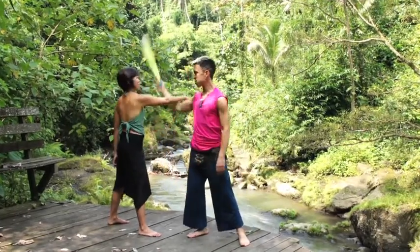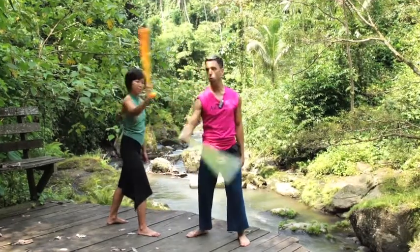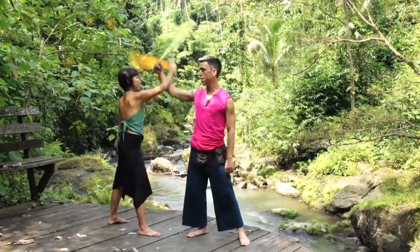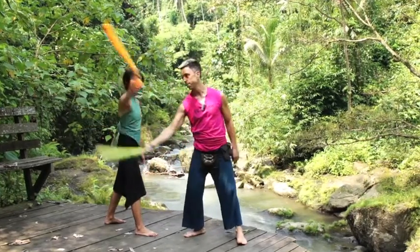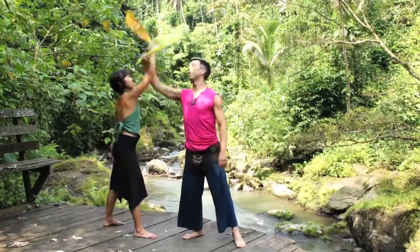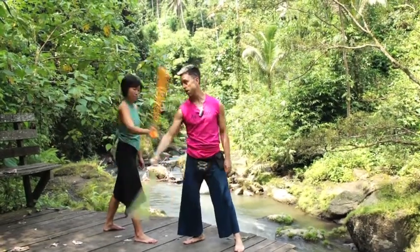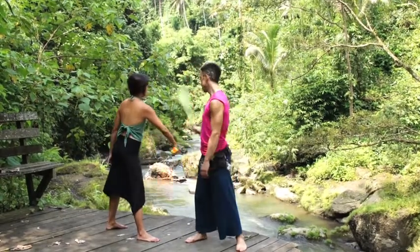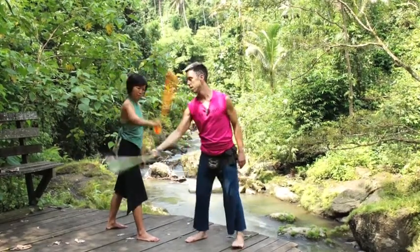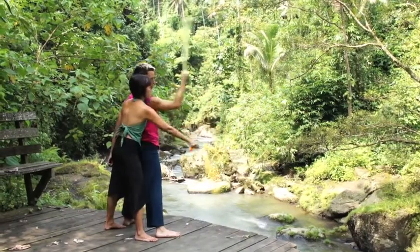The first thing is to see where the openings are. Basically, when the poi cross to one side, it's your opening to go to the other. So as I'm crossing away from the river with the poi — so the poi go away from the river — that's my opportunity to step to the river side of Cairns. So there's my opening, and there's my opening, and I step, and then we're in a three-beat weave.